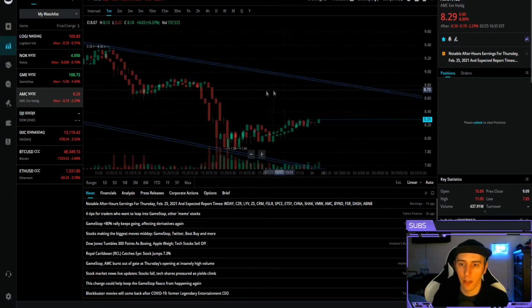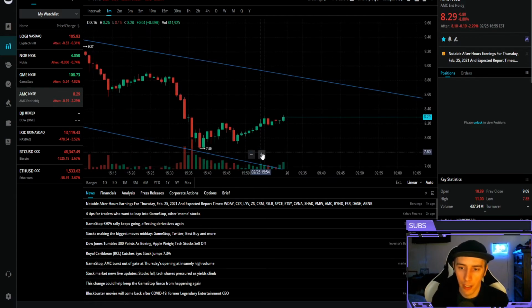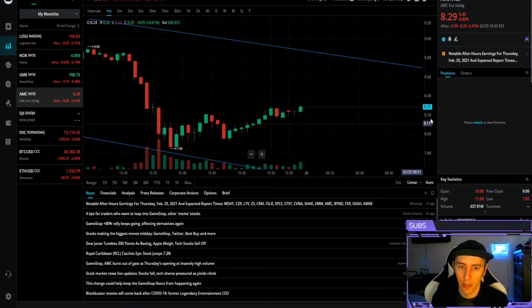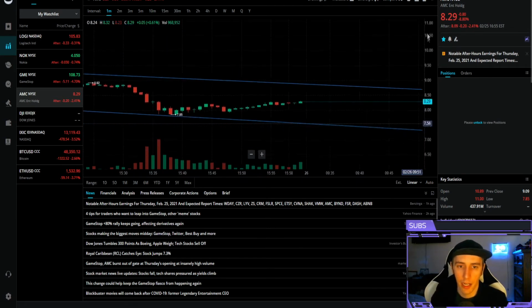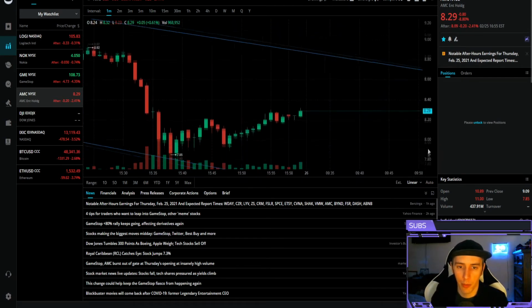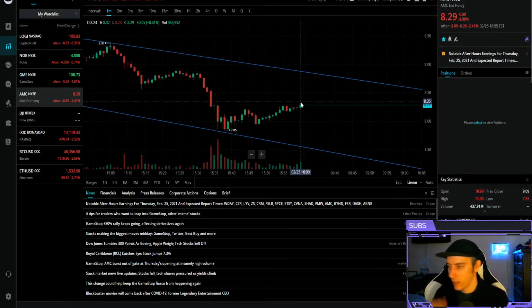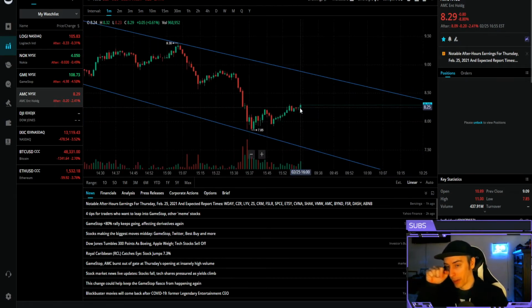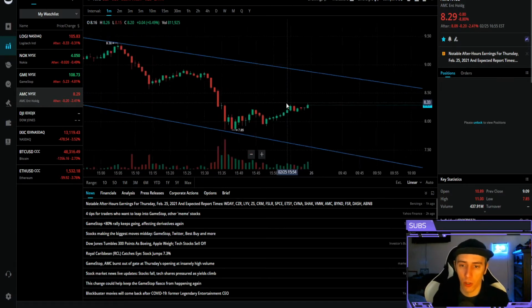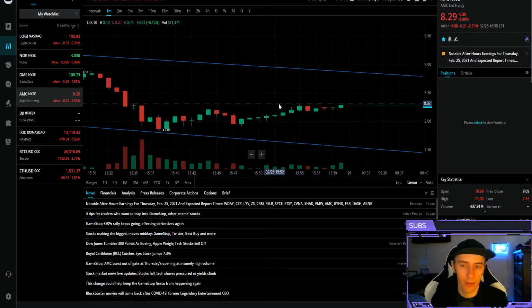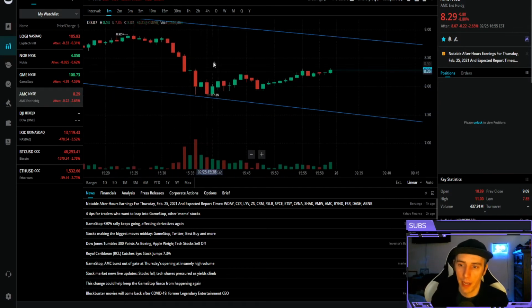You can click on the screen and move it around left and right. You can hit the plus button to zoom in. You can also click on the side here and either pull up or pull down to get more of a zoom effect. If you use the scroll wheel, you can zoom out horizontally or zoom in horizontally as well. Again, this is the same kind of stuff you would see in TradingView. Down on the bottom here, you can see the volume. If you're wondering how much activity is actually taking place in the time frame, you would look down on the bottom side.